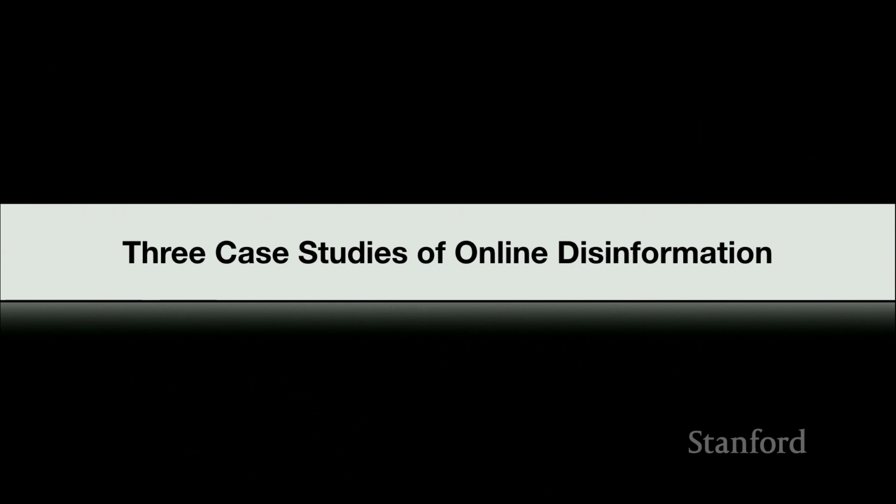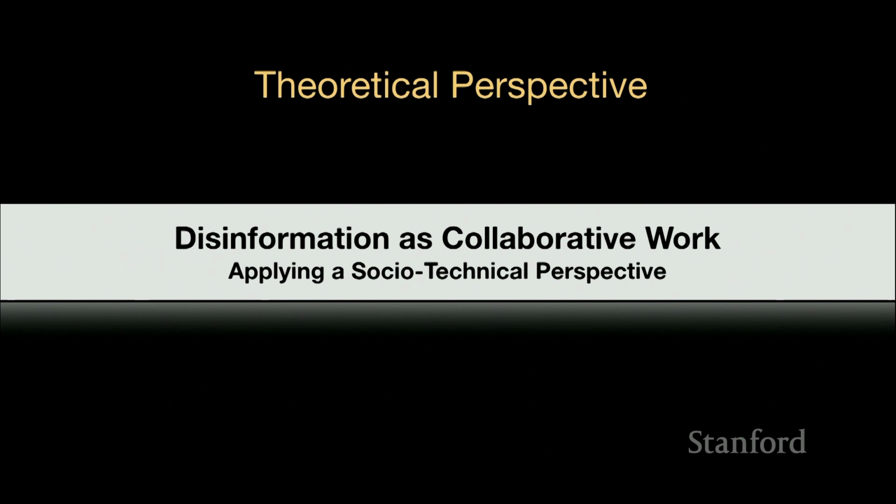And I'm going to present three case studies of online disinformation, two with actually very strong connections to Russia's intelligence and influence apparatus, and another that's a bit more tenuously connected, which I'll talk about as we go. These were long-term studies that took place over the course of multiple years within our lab. And I'm going to look at these studies through a CSCW, computer supported cooperative work, kind of perspective, looking at disinformation as a kind of collaborative work between agents. Not the agents we think about in computer science, but between influence agents and crowds.